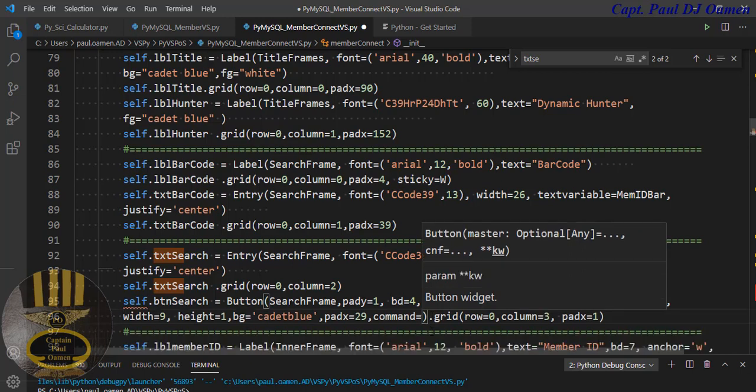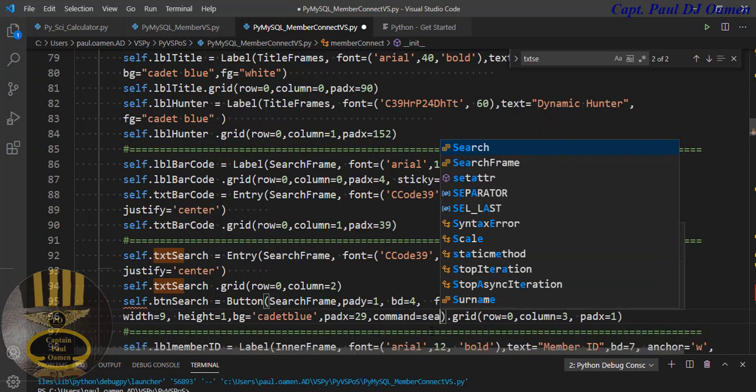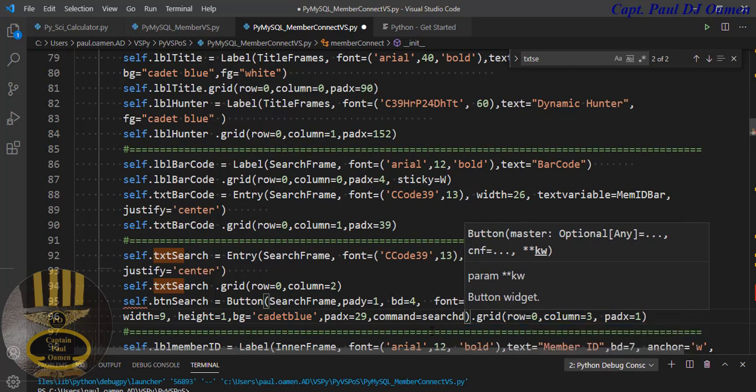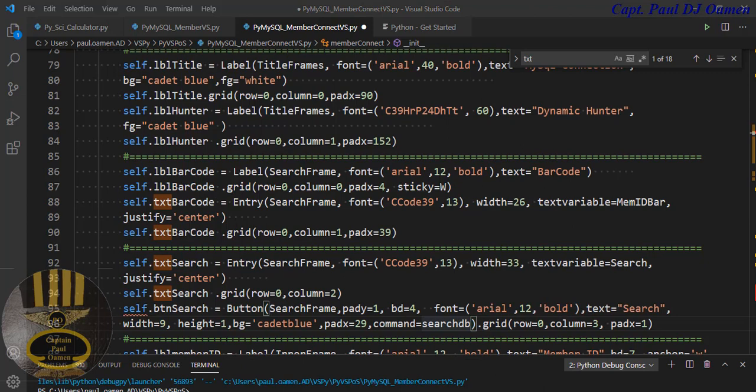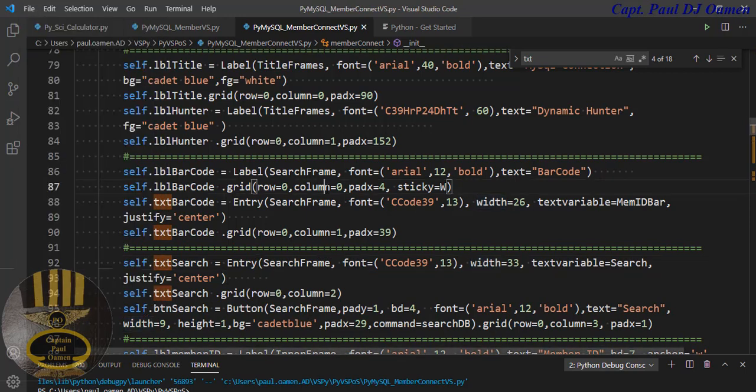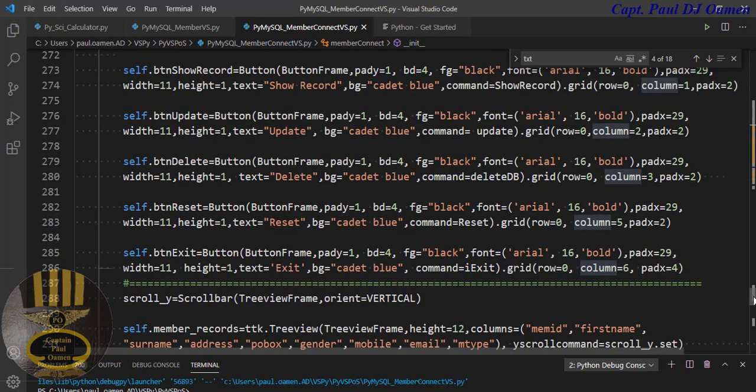So search db anyway. That should be search db. There we go. Right, so I'm going to save that and just try that out and see. Hopefully there's no error.